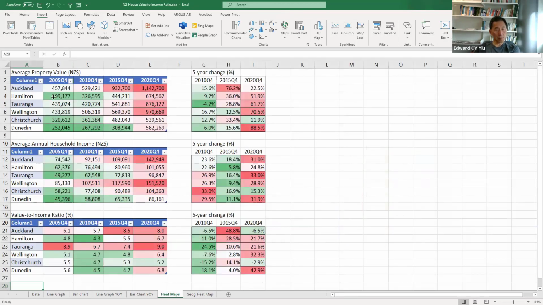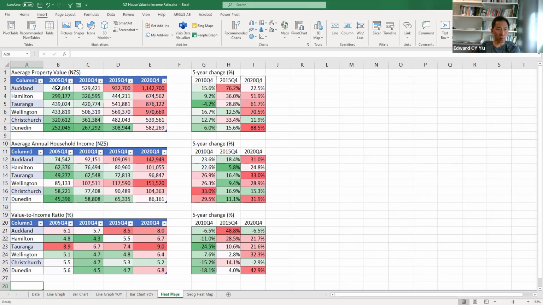Heat map seems to be the best way to present this kind of spatial temporal time series, because now in just one table, making use of the different intensity of the color, we can immediately identify, side by side, their exact figure as well as their 5-year change.